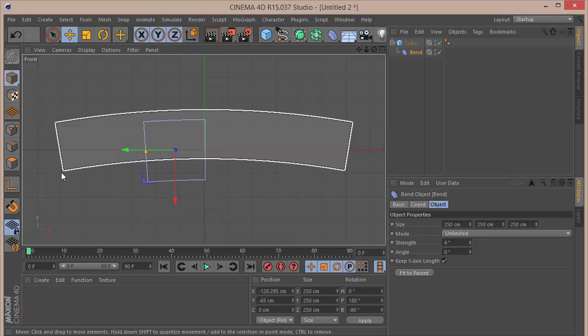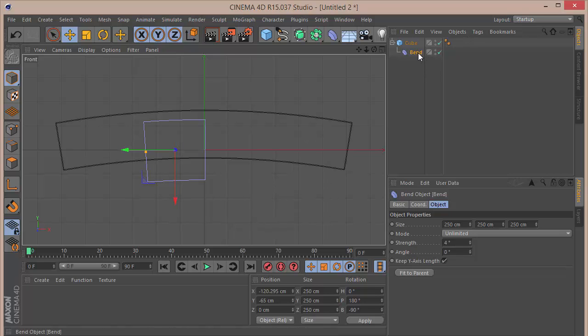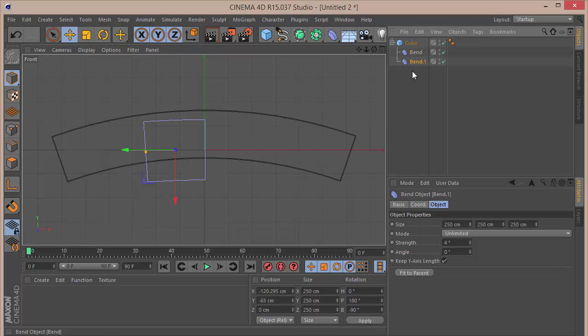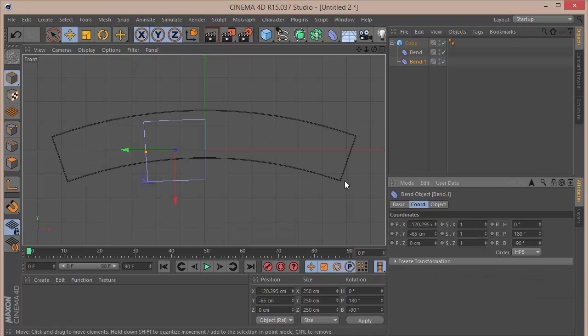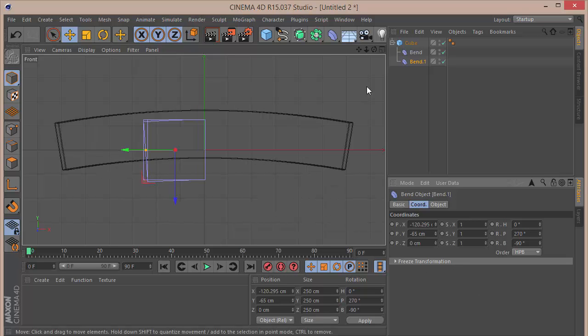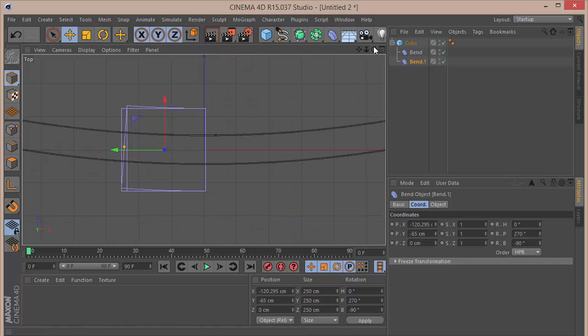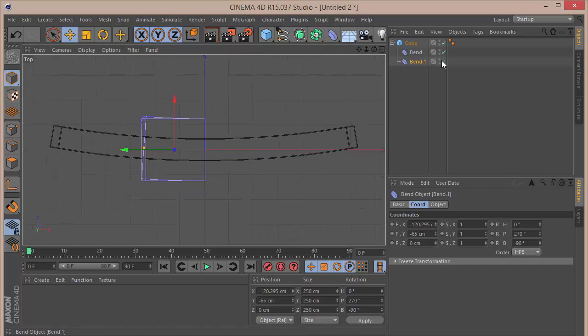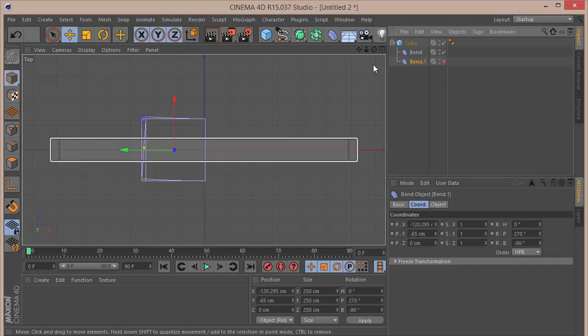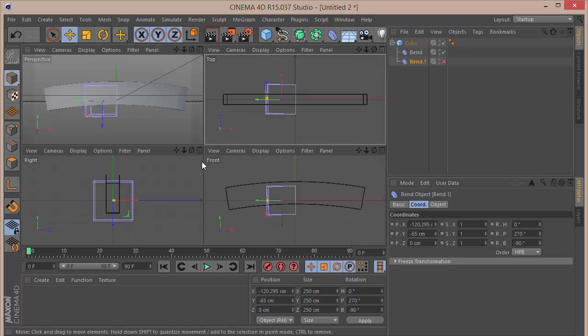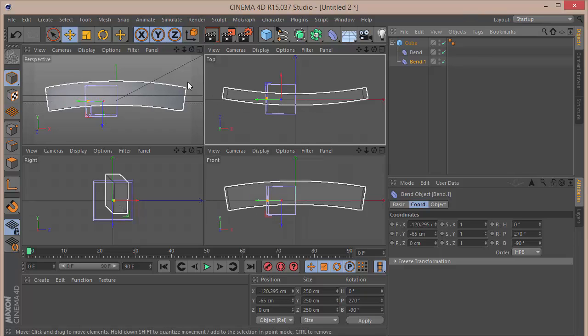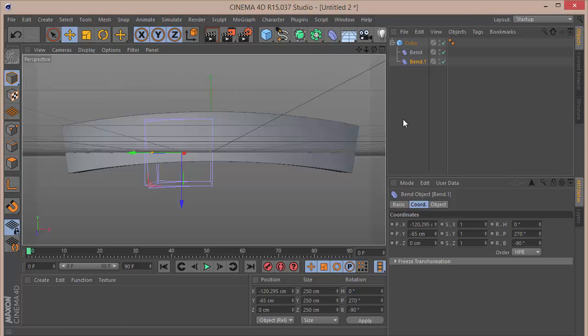If you see the gap between here and here, there's a very little gap, and that's what we want. And then I'm going to duplicate this bend deformer, and here in the coordinates I'm going to set the P to 270 and the banking will be -90. So what we're basically doing is giving it a back bend. If I uncheck this, we get a straight shape, but it is bending from here to here. When I uncheck this bend, we get it moving back. So that's what we're looking for.